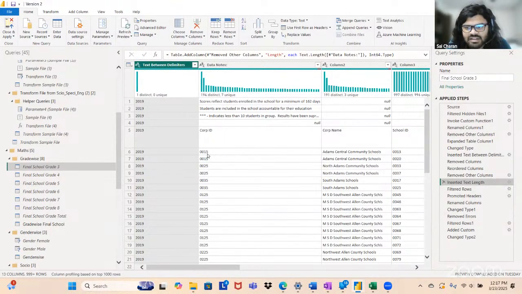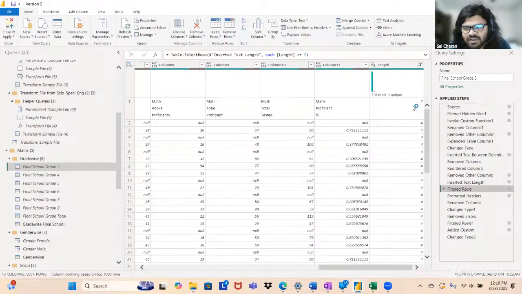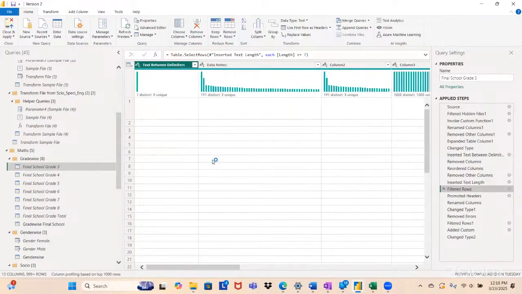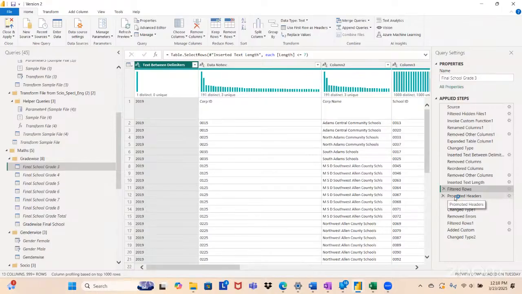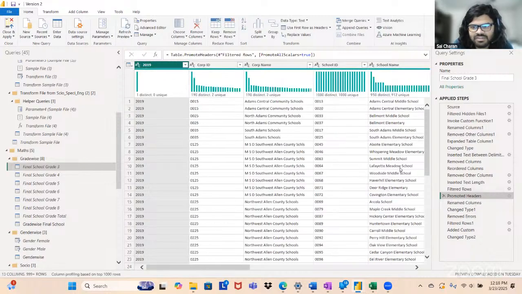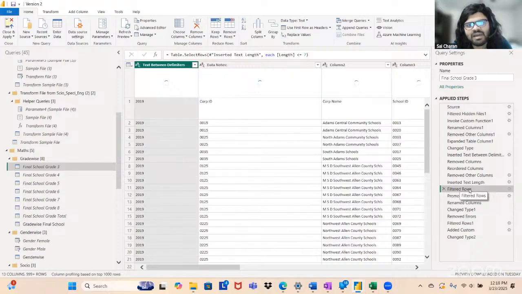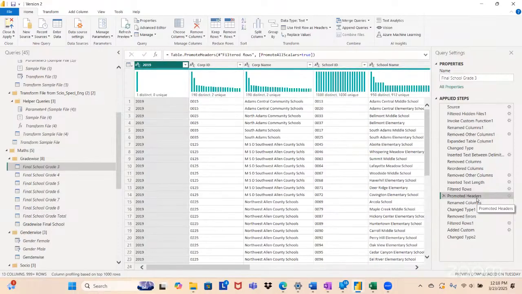So what I did, I filtered so that 7 or less, I'm going to take that. I shouldn't even have taken 7. 4 is enough, but just in case, I removed those Corp IDs as well. But if you do less than 7, the Corp ID won't come, right? It won't come, and that's the reason why I did it. So that here I can just promote the headers and make them column names. But if I filter it, I have to manually enter those column names as well. Right. Yeah. I got it now.